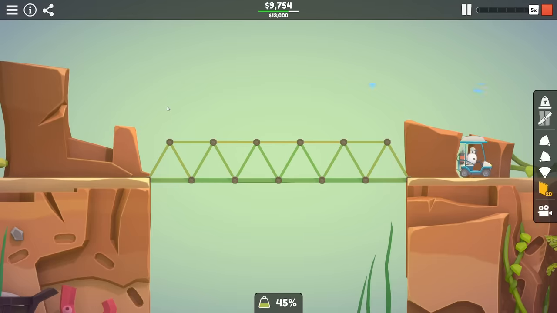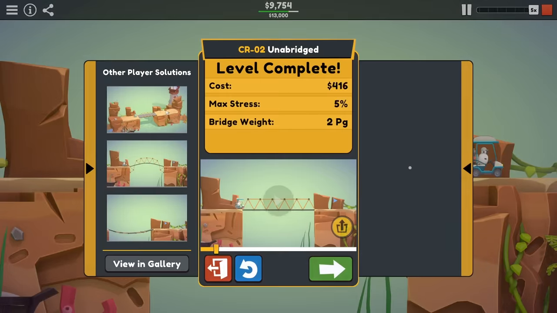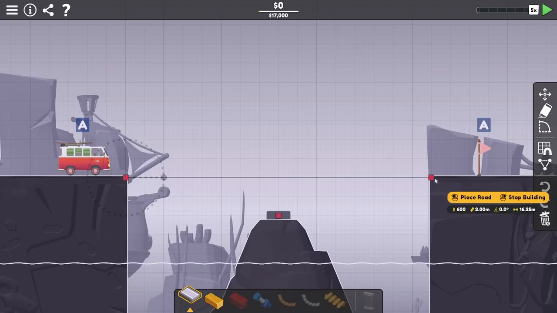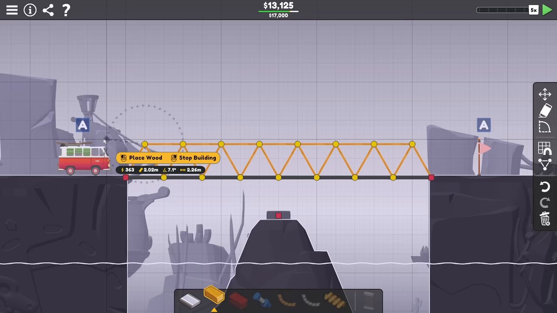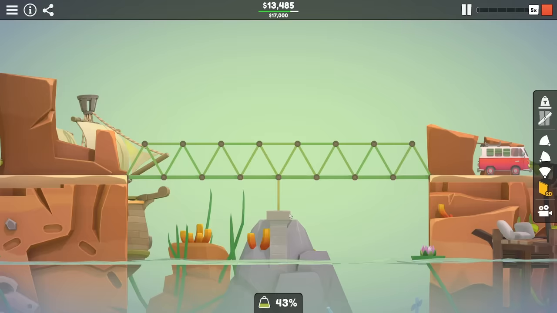Oh, that is a solution. That's quite quick, if I'm honest. Then level 3 is pretty much the same thing. I just want to have a little play. Do I need the support underneath? I imagine, yeah, I do. Can I get away with just one wood? Okay, I can get away with one wood.